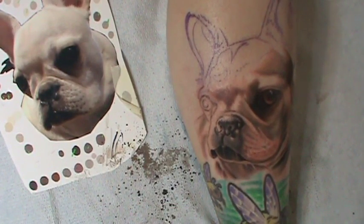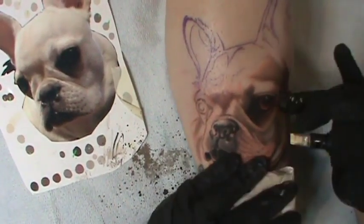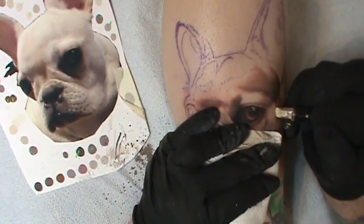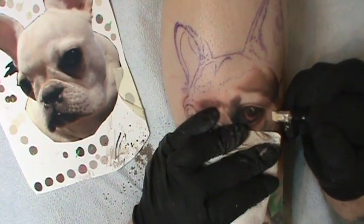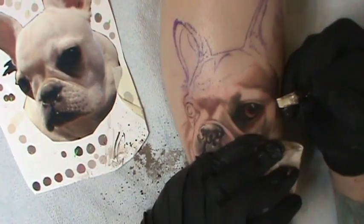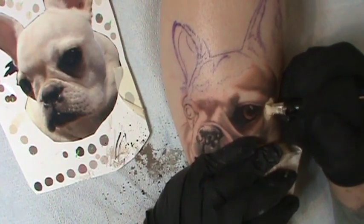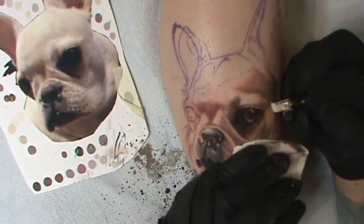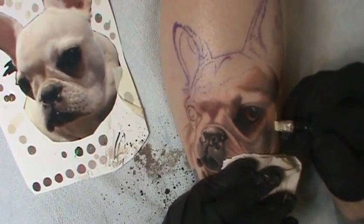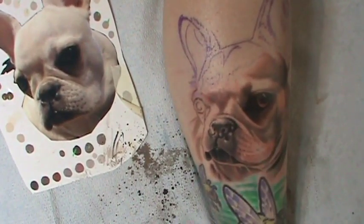So there it is, wiped down. And you can see, as graphic as it is, your eye blends it all together. Bigger mag here, probably 17. Side to side with the lights. Again, not fully saturating until I feel I've made the right decision, and then I will fully saturate. That could be achieved by multiple sweep passes or circular passes to get full saturation. So I kind of did a combination of everything right there.